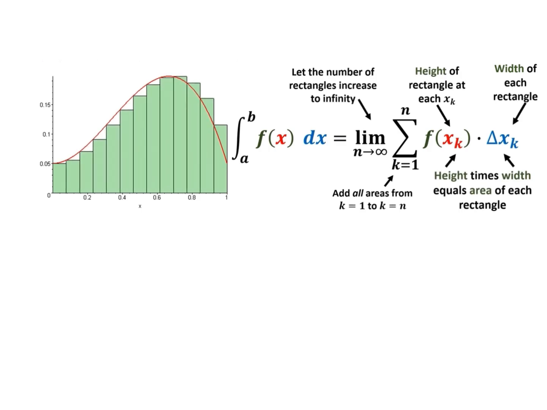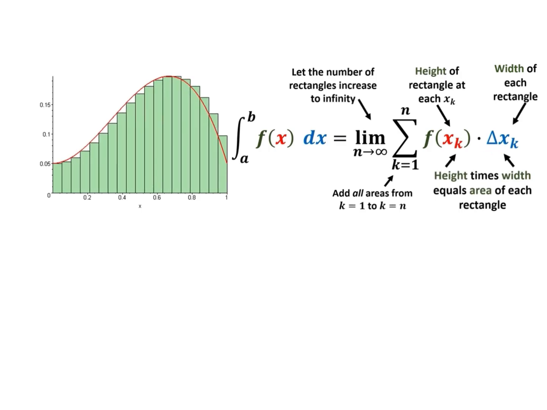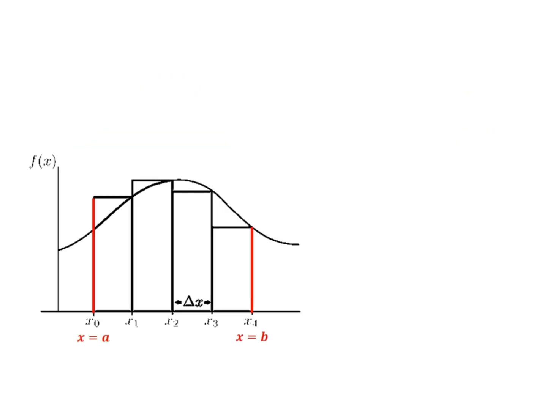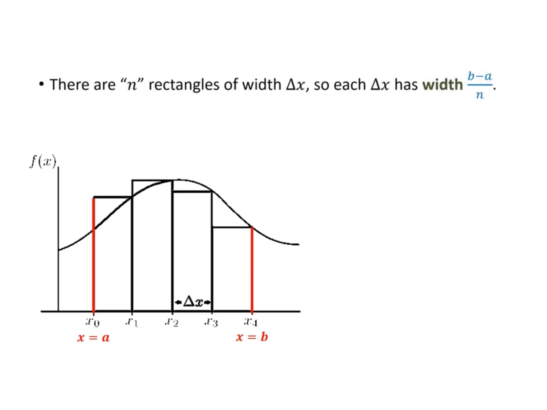Let's break down this change in x a little bit because of the definition for you, all right? Again, if you want to take a picture of this, feel free. This is obviously a similar representation with only 4 rectangles. For the ease of trying to understand what that expression means, it's easier to not work with a bazillion rectangles, okay? Now, there are n rectangles of width change in x, whatever the change in x is.